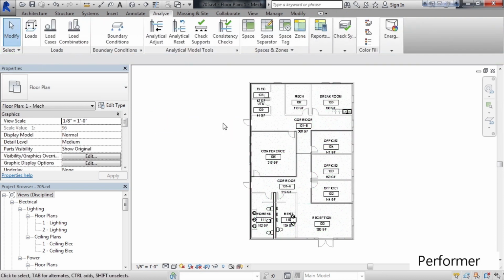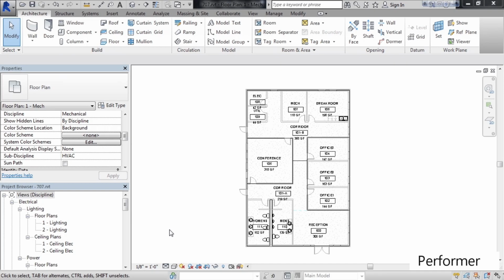So what we looked at in this lesson was area and volume calculations for our space tags. Now you can also apply the same thing for room tags if you were creating rooms within your architectural plan. But since this is mechanical, we looked at applying the area and volume to space tags. Now, we first looked at the actual calculations for area and volume to verify they were calculating. And then lastly, we looked at turning on or editing the space tag annotation symbol so it now displays either area or volume.